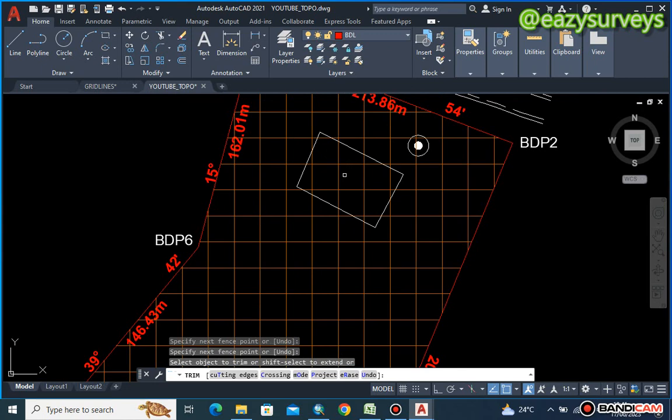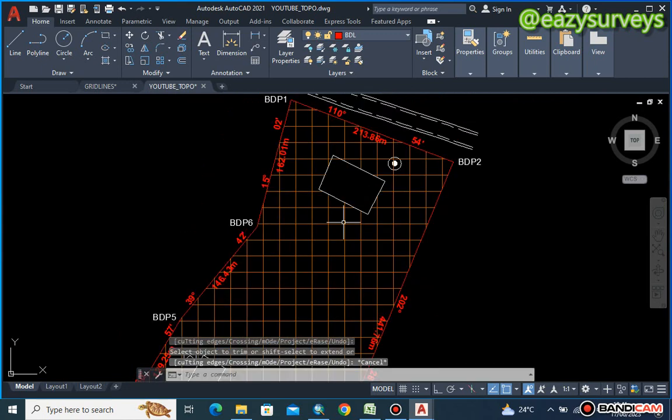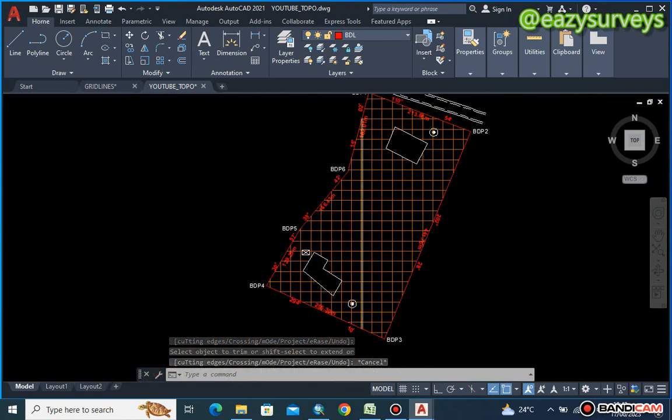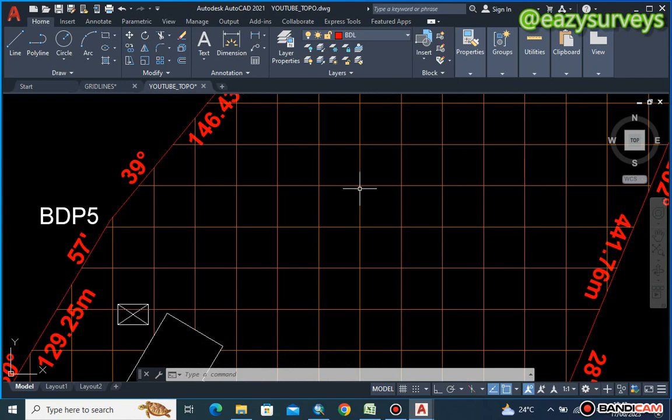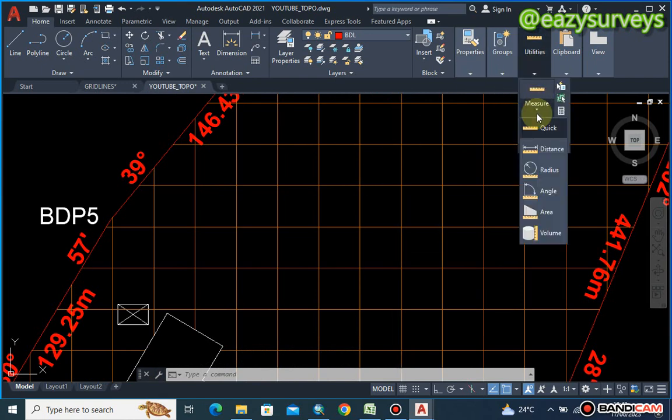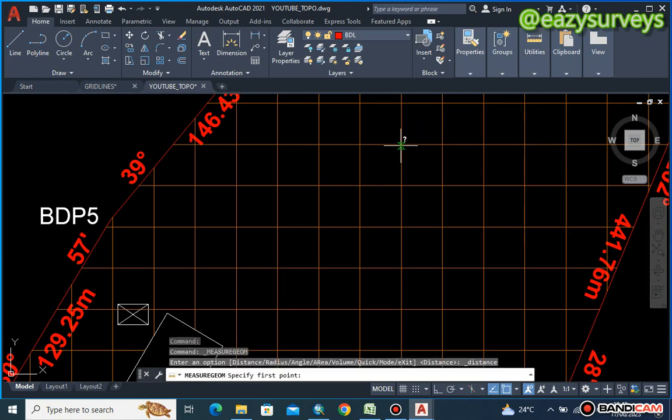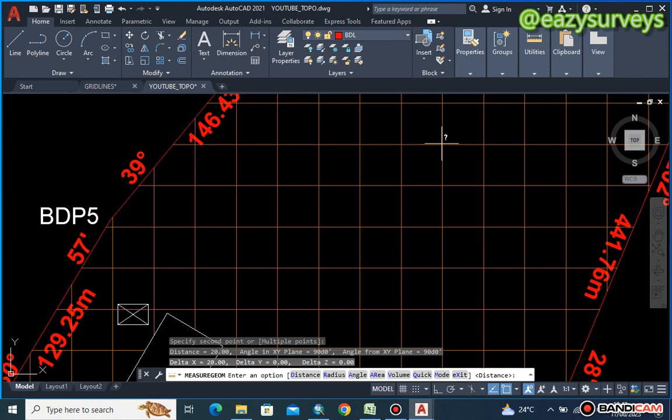So therefore you can now decide to print this map out, the plan out rather. So you can go to site for your leveling operation and take the spot height of each grid interval. So let us just quickly do a check by measuring the distance between each grid. So as you can see here, if we measure the distance and click on OK, it's going to bring the dimension for us to see.